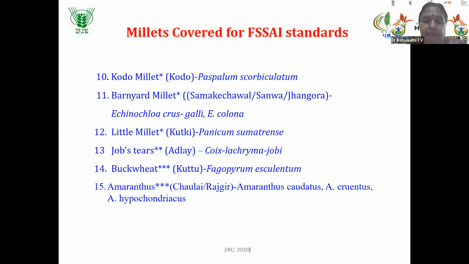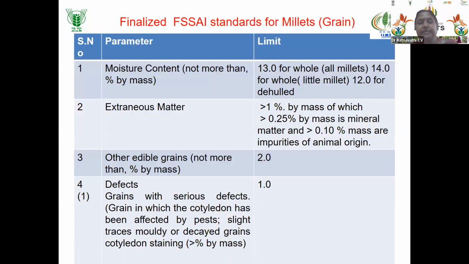Millet consumption will increase once you follow the standards by sending it to the supermarkets through the producer. So we need to create a lot of awareness about these FSSAI standards and also grades of the grain, among producers like farmers or farmer producer organizations. The finalized standards submitted by IIMR to the FSSAI were discussed at length at the FSSAI scientific panel meetings, and they have finalized the parameters which are presented now. And these parameters have now come into the form of a gazette.